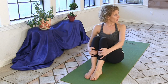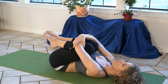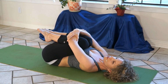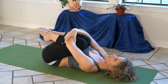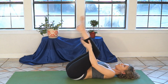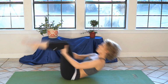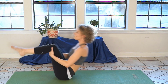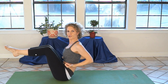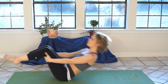So now let's come onto your back. Draw your knees into your chest. Wrap your arms around your legs and squeeze your thighs into a furnace that you've just created in your belly. Nice. From here, we'll rock and roll from your shoulders up towards your hips, waking up the length of your spine, your back body, and also cultivating this inner pull of the front of your spine into your back body.